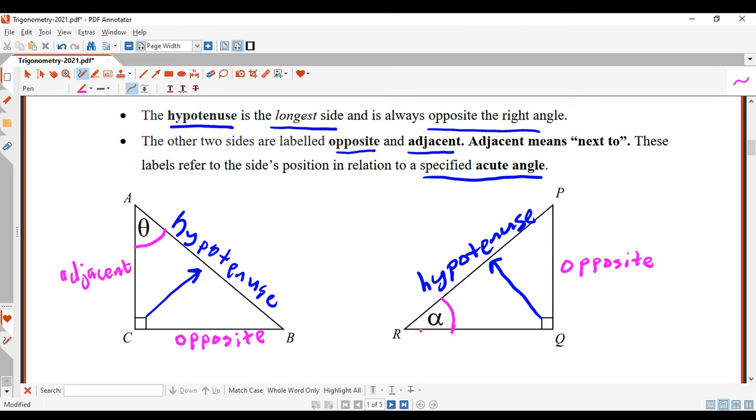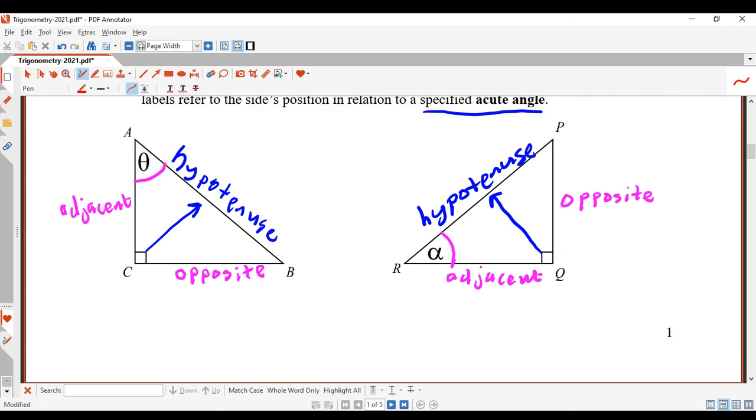And the side next to this angle, which is this side here, that is the adjacent side. Okay. Now, so we don't have to always write these words down, it is common to abbreviate them with a single letter. So what we often do is label the hypotenuse with capital H instead. There we go. For the opposite side, quite often we put the letter O and the adjacent side capital A. So O meaning opposite, A adjacent, and H hypotenuse. So we can do the same thing over here, O for the opposite side and A for the adjacent side.